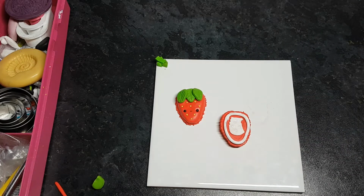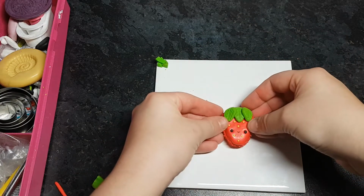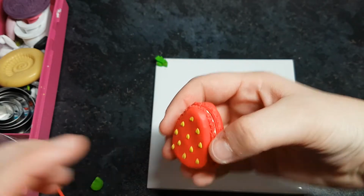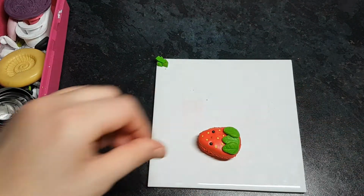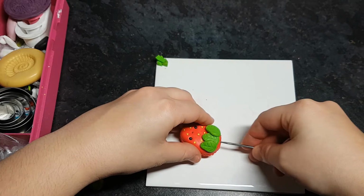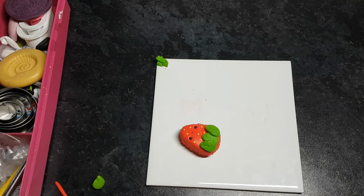And then I am going to take my liquid clay, which is on its last legs, and I am just gonna put a bit of the liquid bake clay into the middle of the macaroon, a little bit on the white, and then I am going to add the top part of the strawberry to the macaroon. So now it is a full macaroon.